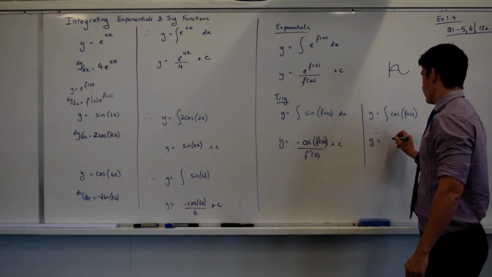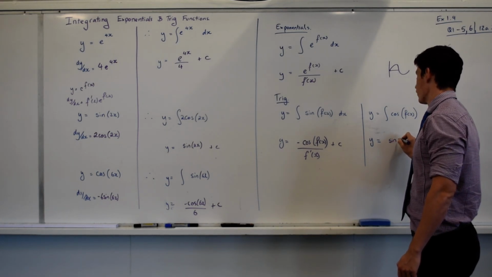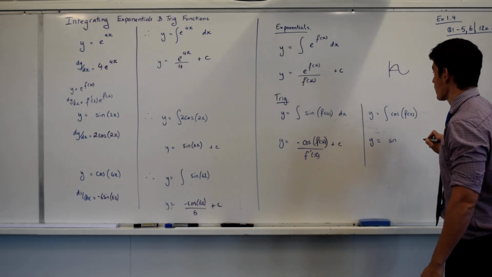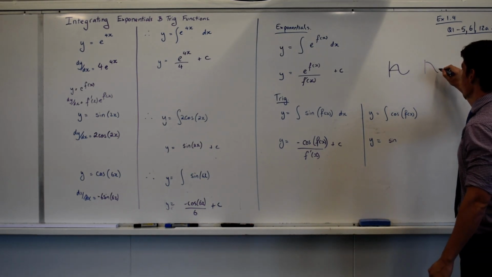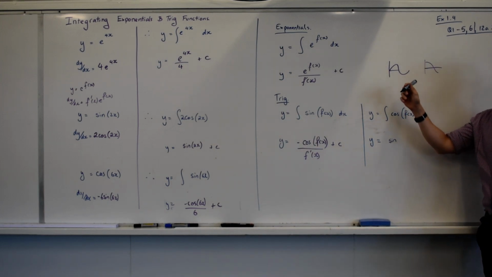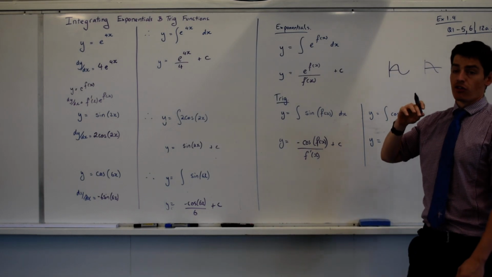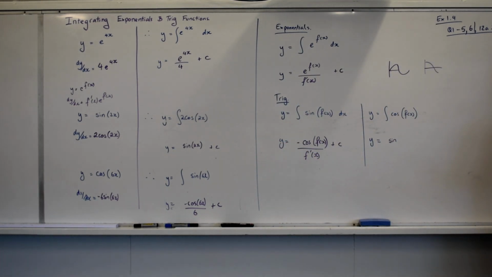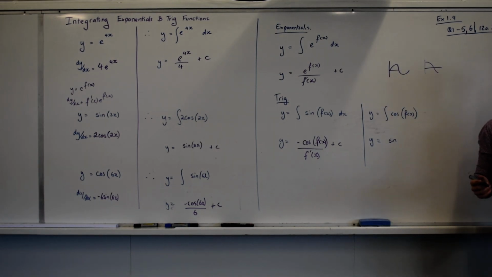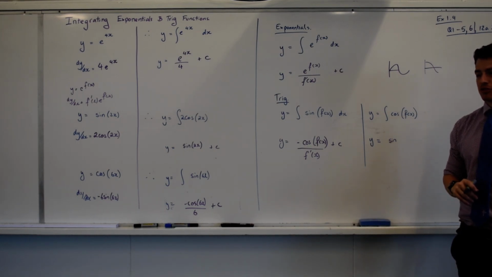Cos becomes? Sine. Positive or negative? Positive, again, we use that integration. The derivative for cos is negative, so it must be the other way around. The derivative of cos becomes negative sine, so we know that the integration of cos must become positive sine. Cool? What does C mean? We'll get to that. Just write plus C for now.